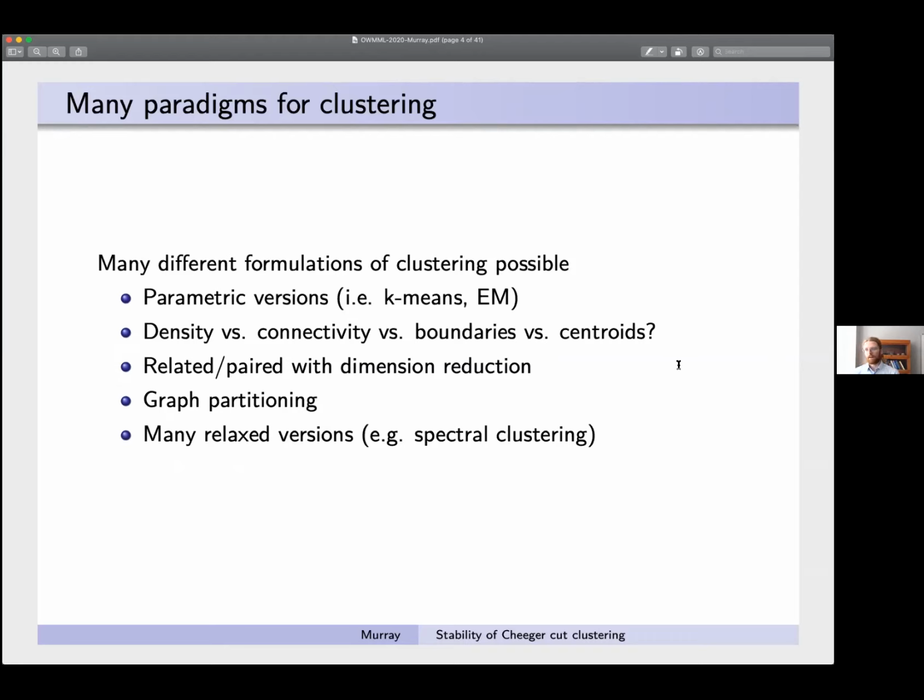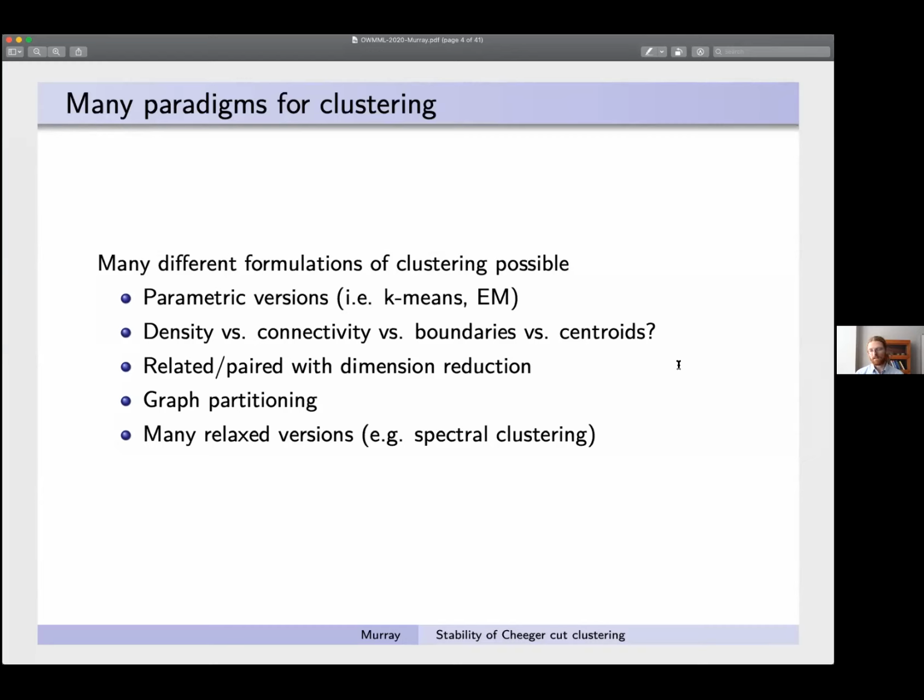Having said that, there are many different algorithms that have been proposed for doing clustering. And there's tons and tons of formulations. I can't talk about them all. I'm choosing to talk about a specific one. Actually, one time I gave a course to some people in industry, and I had them, let's go ahead and give every person in the course one version of clustering. And I think we had 15 different projects where they studied them. So there are dozens of these different types of algorithms. They all have slightly different flavors and different advantages and disadvantages. But just to say a few high-level ideas, there's many ways you can pose this clustering problem.